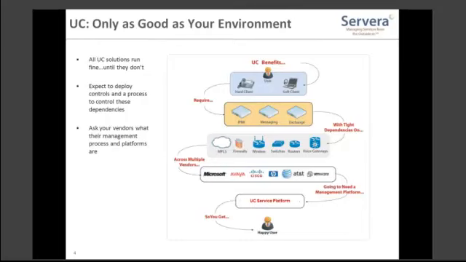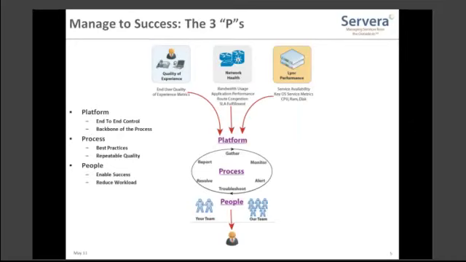I think the starting point is really a discussion about what these needs are, and what kind of management platforms and people and processes are going to be required to not only have a successful deployment, but then be able to have that run on a five-nines basis going forward. What we call the 3 Ps is really a good point to start asking questions. You think about all these dependencies, you think about how unified communication sprawls across the environment, and you've got to think, how are we going to measure and monitor quality of experience?